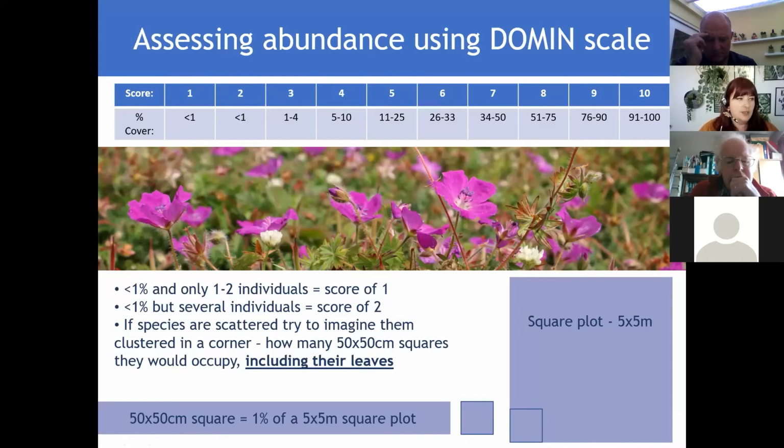Regarding noting the Domin scale, which sounds really scary, but it isn't, it's simply a way of estimating the amount of ground each species takes up as a percentage of the total area of the plot. Don't forget the leaves, it's not just the flowers. And remember to look beneath the larger plants in case there are some hiding beneath them, because plants grow in layers. So basically you just look at whether you think there might be 5%, or middle of that, 7%, and then you can give that a level of 4. But I'm just going to go into even more detail from the next one here.